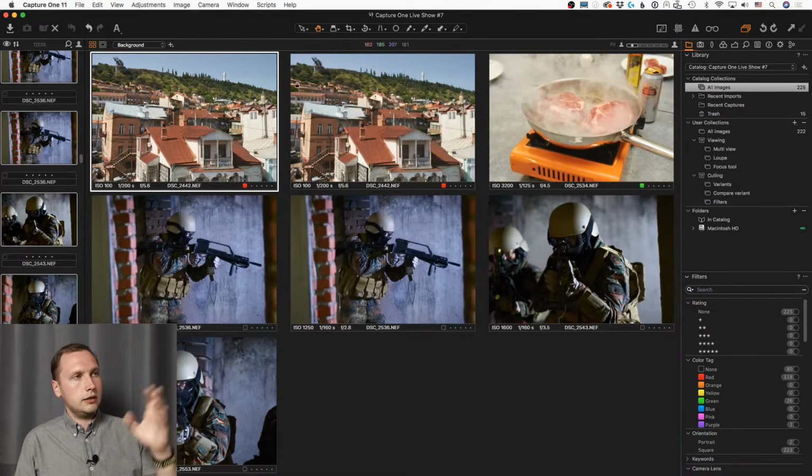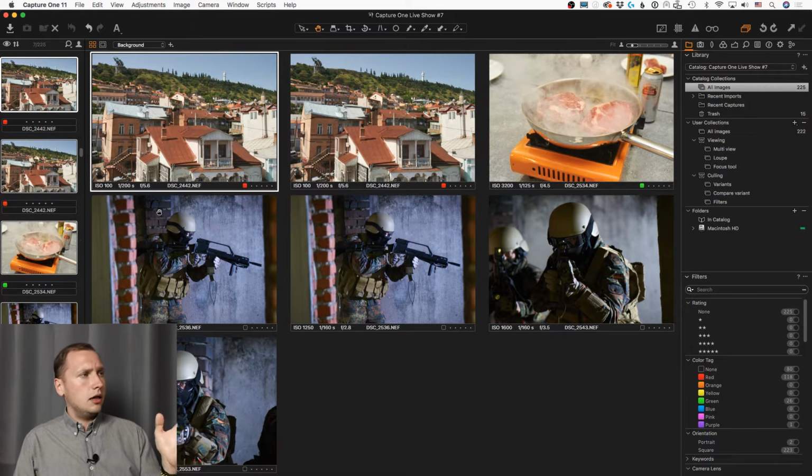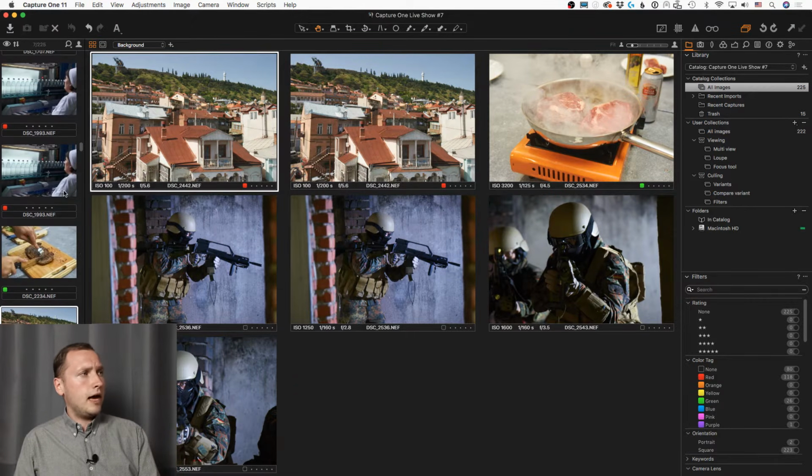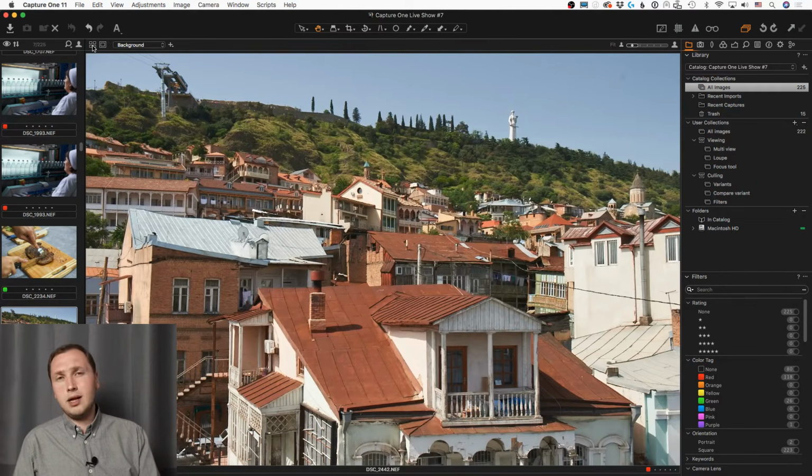I can switch between them, and if I wish to work with only one image, I just turn off this multi-view mode. It's a really useful thing, and really important for the general understanding of the culling workflow in Capture One.